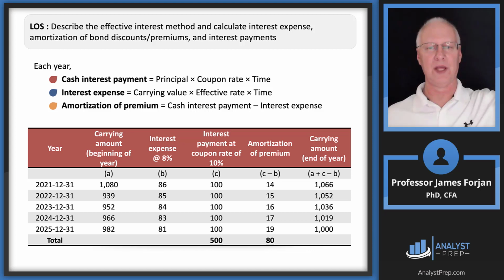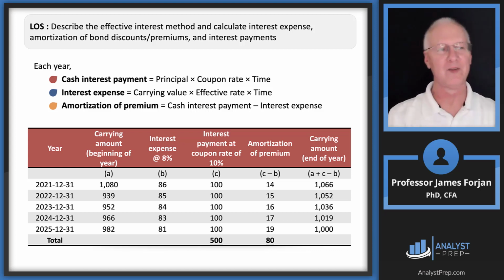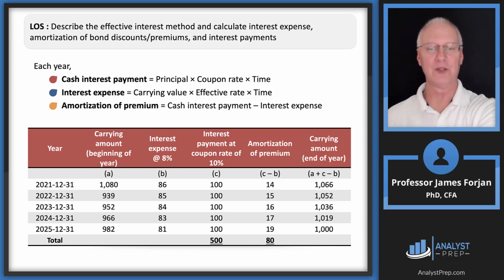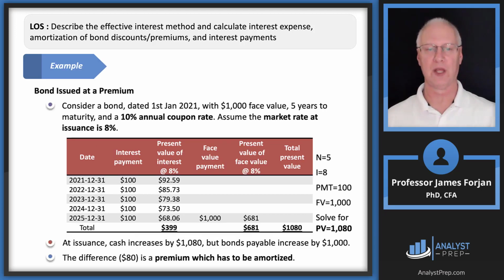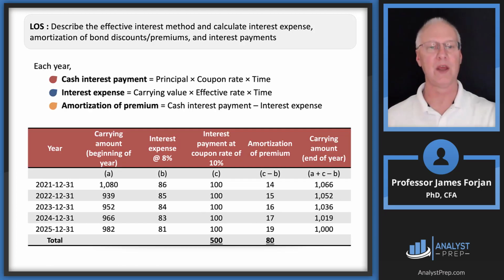So what we need to do is shrink the water in the tub. Using my analogy from before, the tub is overflowing, and so we have to go in and get our bucket and scoop it out. I don't know if that's a good analogy or not, but notice at the end we have to get down to our $1,000 because after 5 years, that's all we owe. So let me go back and just make sure you understand the difference between these two illustrations. Here, a bond that is issued at a discount, the carrying amount is going to rise to the $1,000 maturity value of the bond. Here, the bond that's selling at a premium or issued at a premium, that's going to fall down to $1,000.